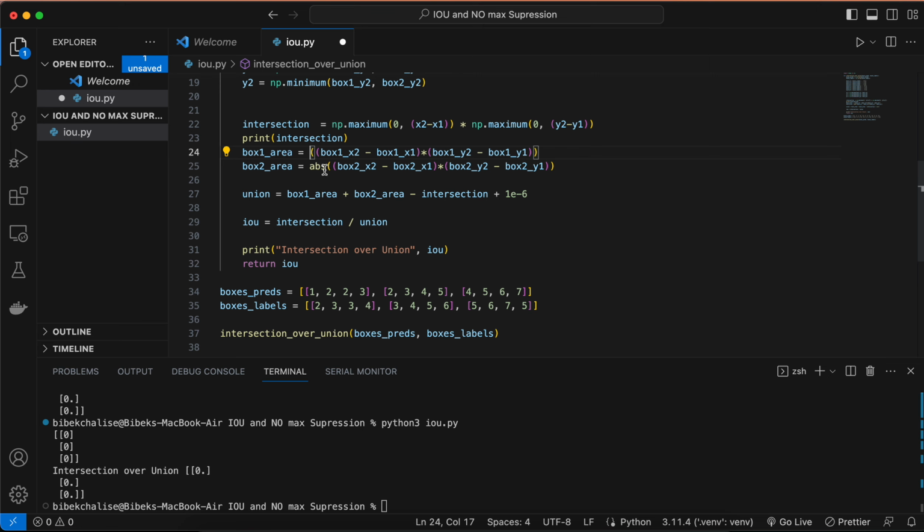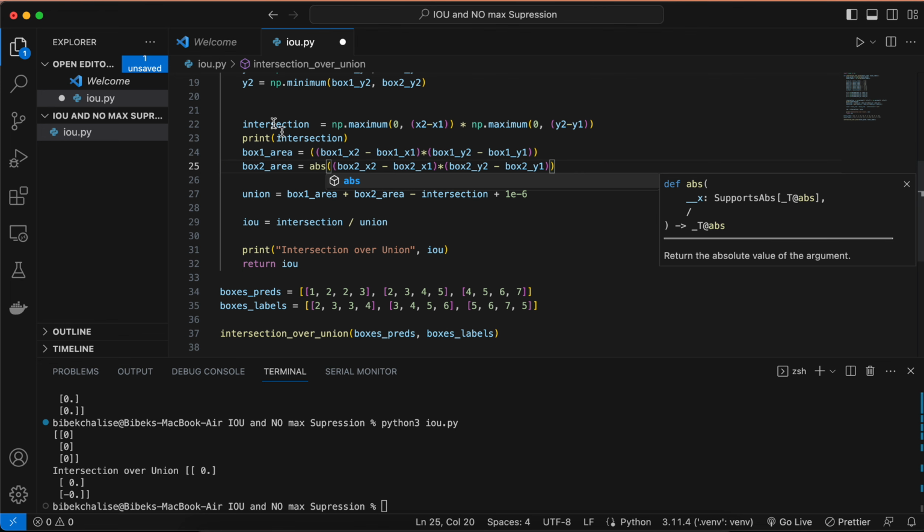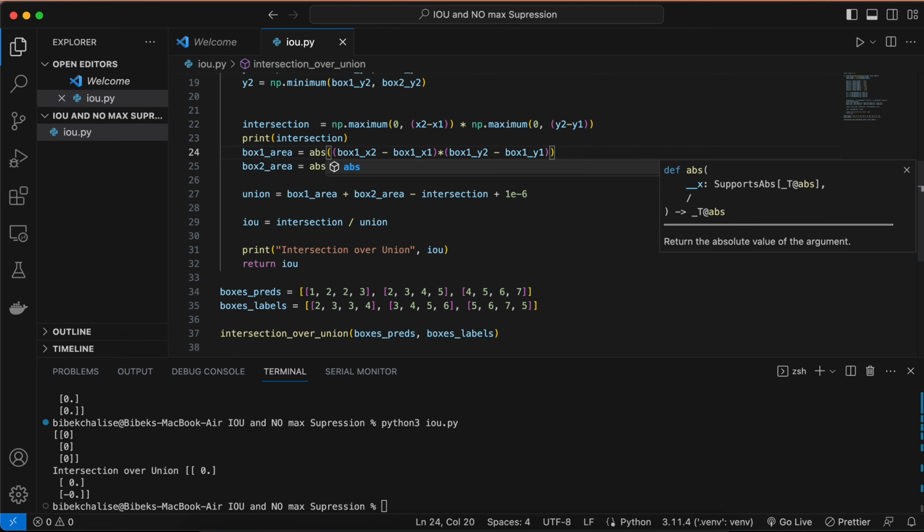It's getting a problem. So that is also not the case. It is just there to get the absolute value.